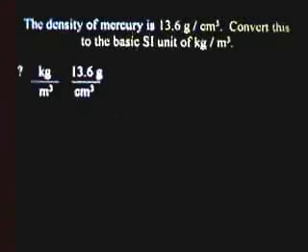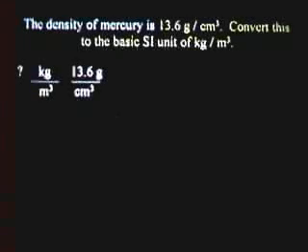We've got to take care of the top and the bottom part of the fraction. We're going to have to change the grams on top to kilograms, and we're going to have to change the centimeters cubed on bottom to meters cubed. And you've got to be careful that you're keeping track of what unit's going to cancel on top and bottom. Let's take care of the top part of this fraction. Let's see if we can change grams to kilograms.